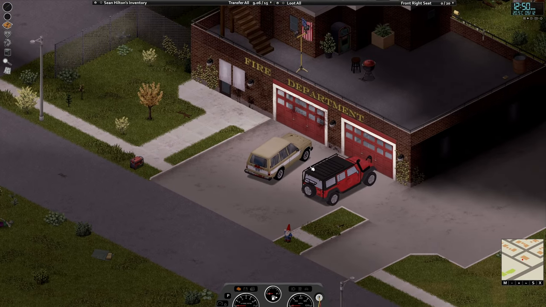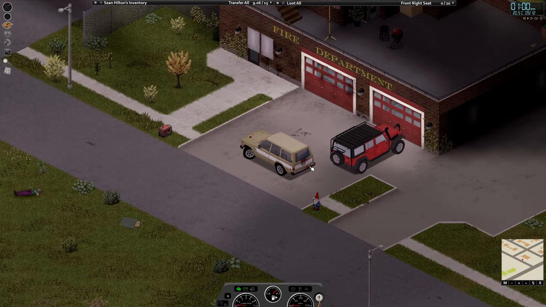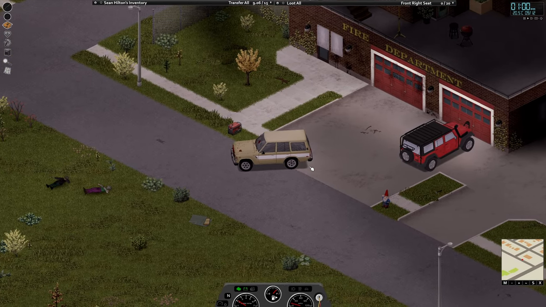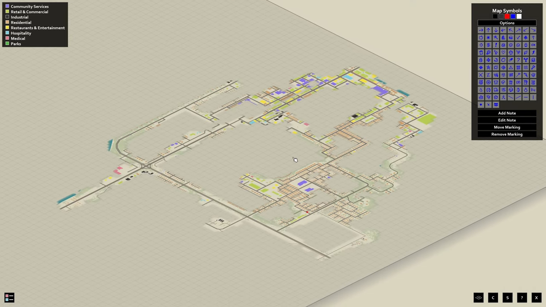So let's go ahead and get going here. See how much fuel we have here. Oh yeah, we got plenty. We'll be just fine. No worries there. So let's get going, and let's see which way we want to go. Let's make it sort of the easiest route.